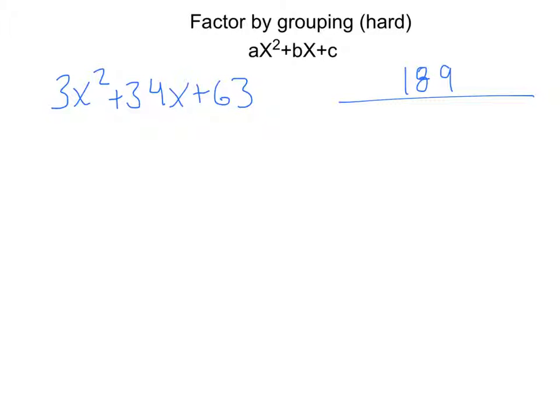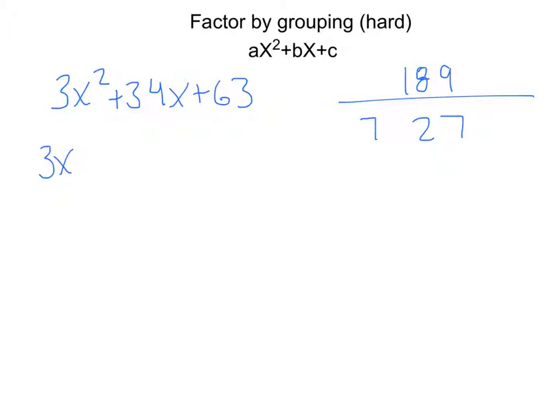So we know that we want to get to this 34 here. So what I would do is I would just start going through the factors. We know that it's only going to be the positive ones, because two negative numbers are never going to add up to be a positive number, and that's the only way you're going to have two negative numbers in order to get this positive 189. So the numbers that are going to work, because I already worked it out, are going to be 7 and 27. So we use those exactly like we've done every single time.